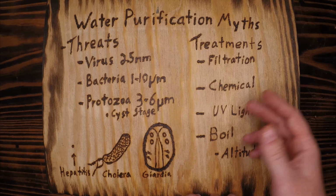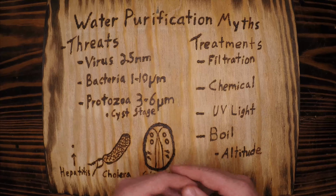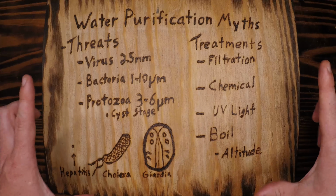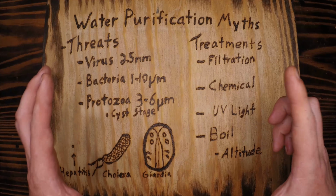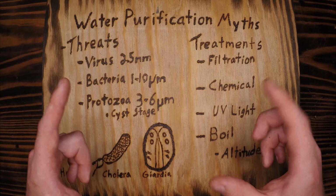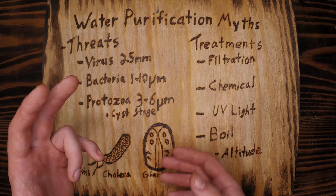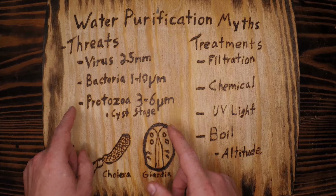The 3-tiered water system, or using your shirt or using a piece of nylon to filter water out. I used to work with an individual who would take a nylon sheet. He had a couple of handfuls of charcoal in there, and he'd filter his water through that and say, that's all you need. Now his water went in kind of nasty looking, and then when it came back out, when it went through the charcoal and the nylon, it looked cleaner, it tasted better. It was very palatable water, but it was not purified water.